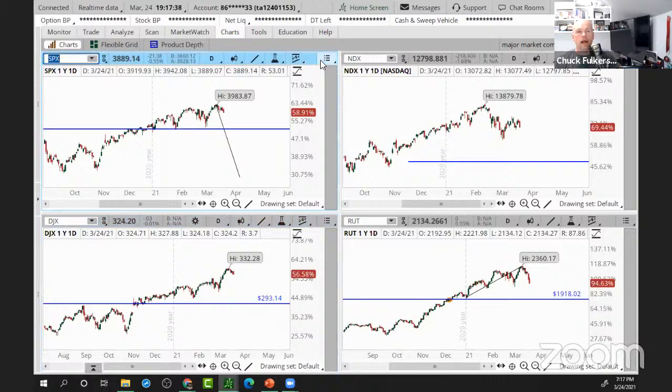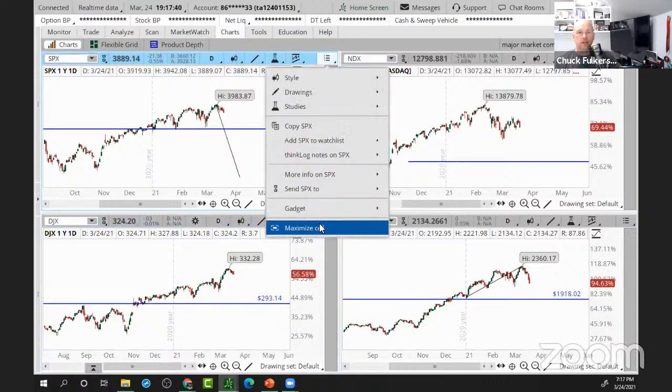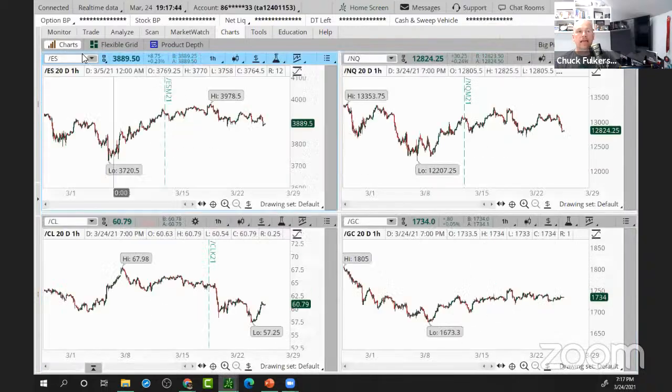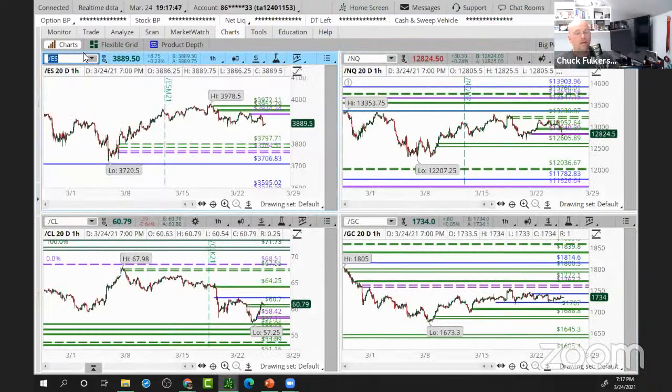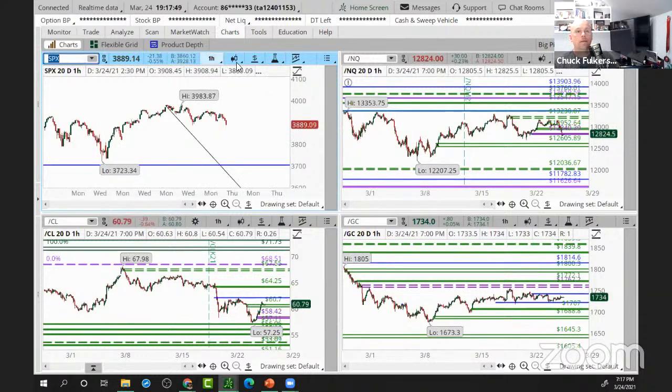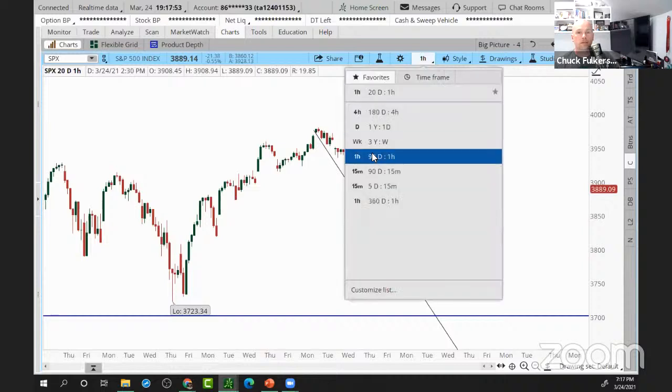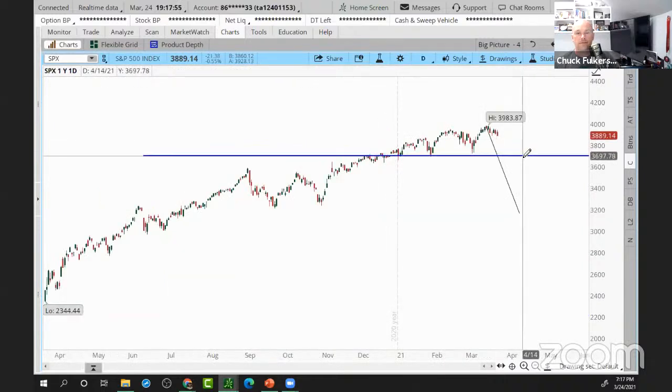We are sitting right at what I believe is a true inflection point in the NASDAQ right now. And I think that the S&P is sitting just above a very, very key line of support at 3750. That to me is the key line in the sand for those markets. The NASDAQ's already coming down, right?